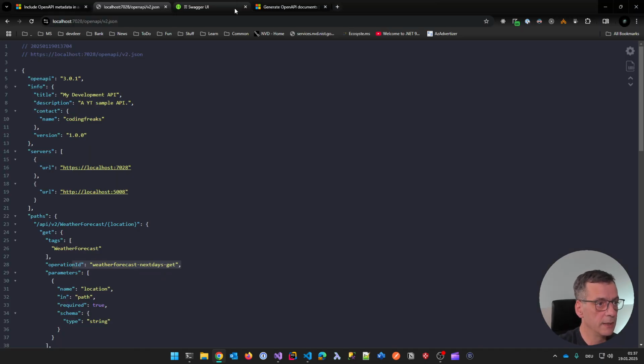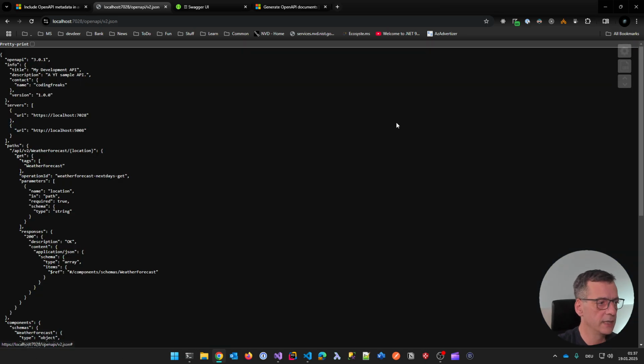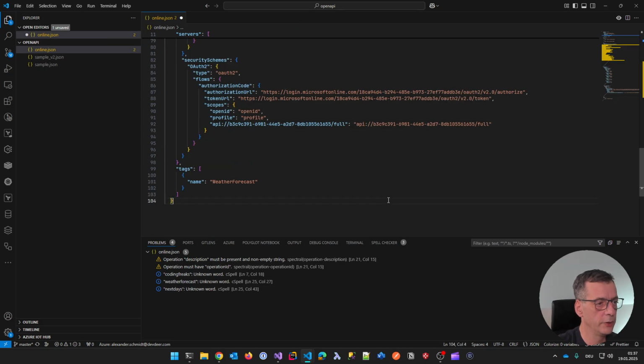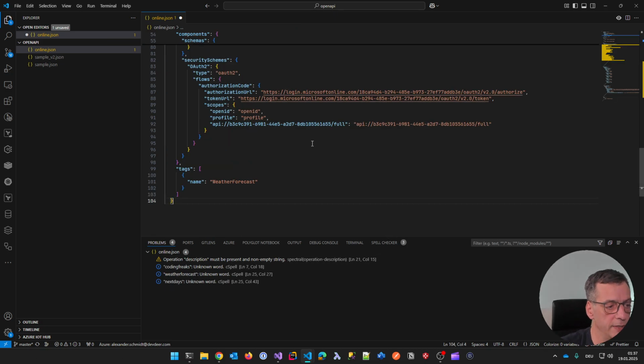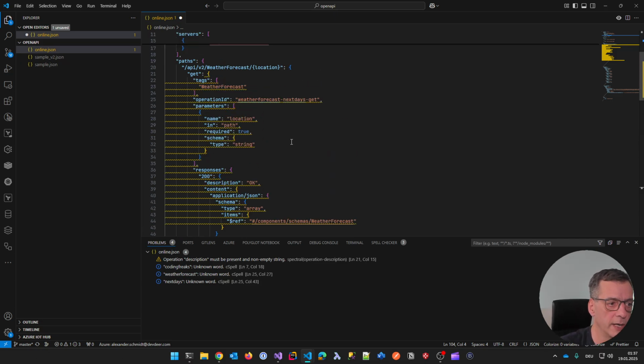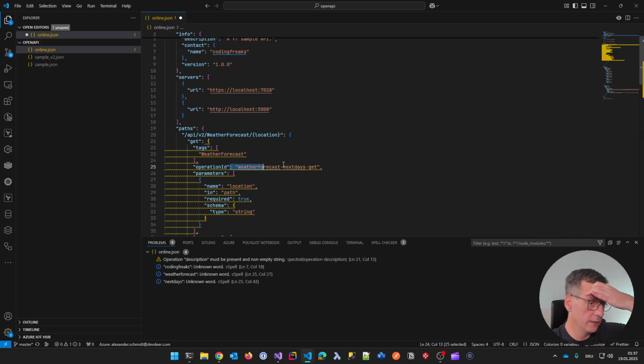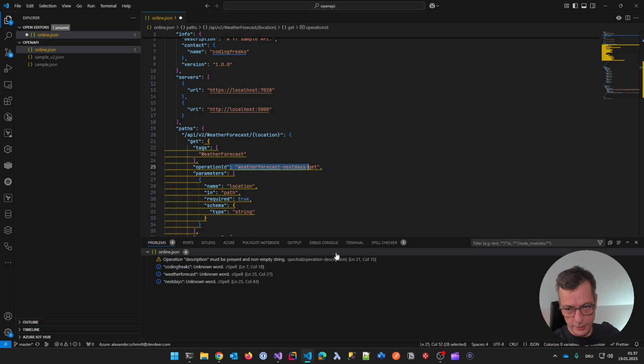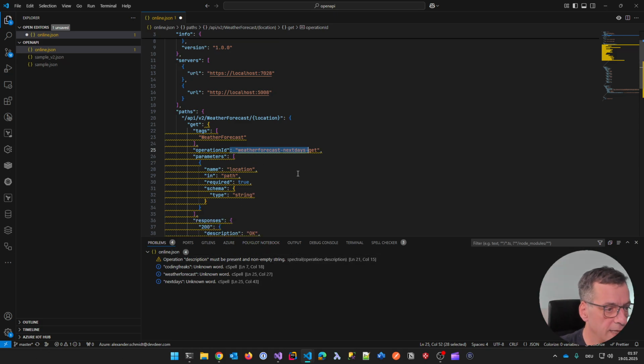But let's copy this out. Let's go to my online JSON here, replace it, and it sees, okay, fine, you now have an operation ID. Here it is, which is good, but you're still missing the description of that operation. I know, because the last thing is missing, which will be XML comments.